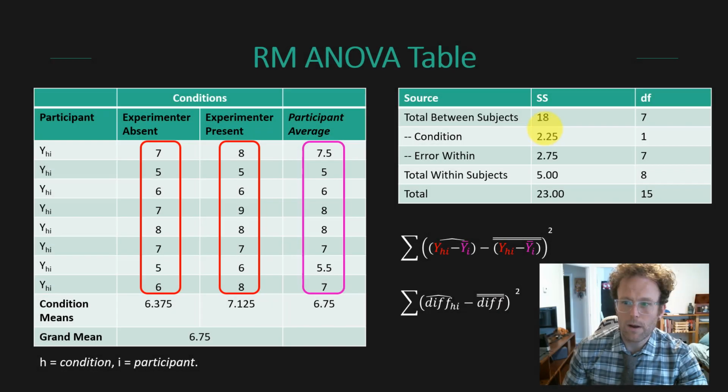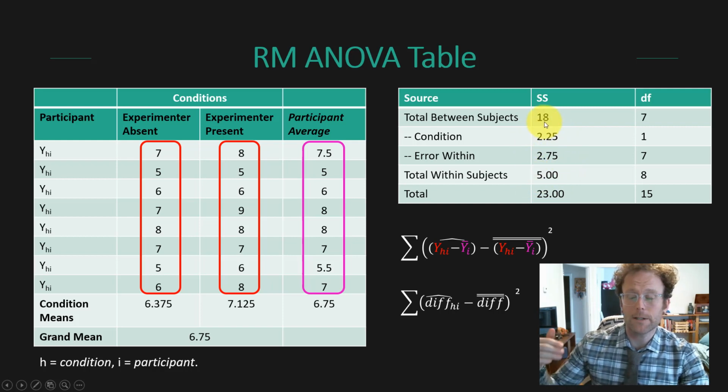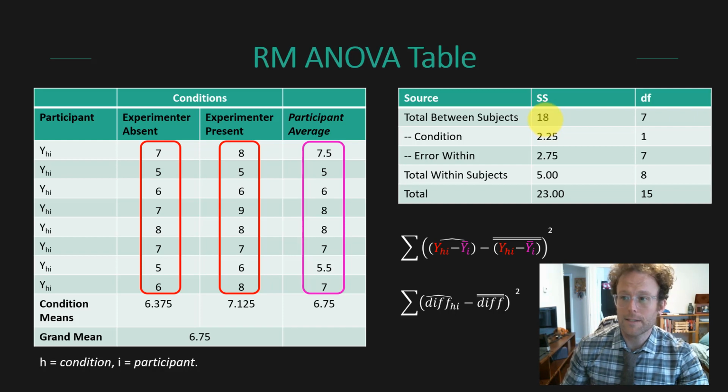So you can see why actually removing this variability due to subjects is important up here, because our between subject variability is so much larger than the variability within subjects. If we had not correctly partitioned the variance into the different sources, this 18 sum of squared errors would be going into our error term. And then what we've explained based on our effect would look a lot smaller relative to the residual variance.